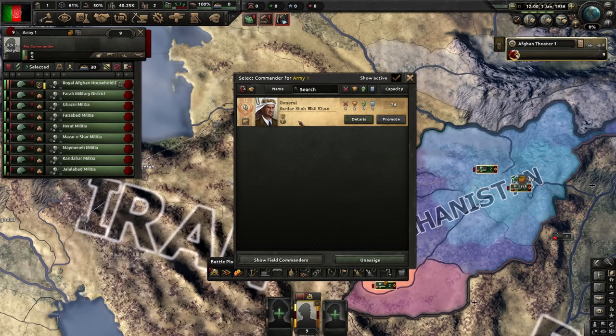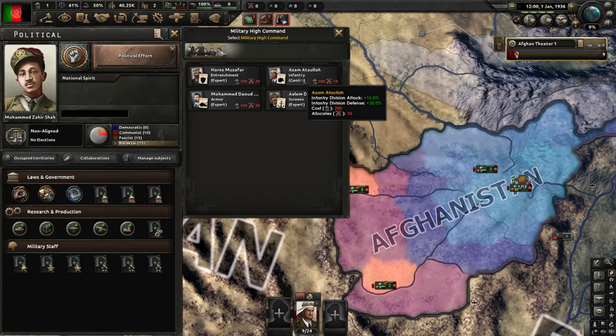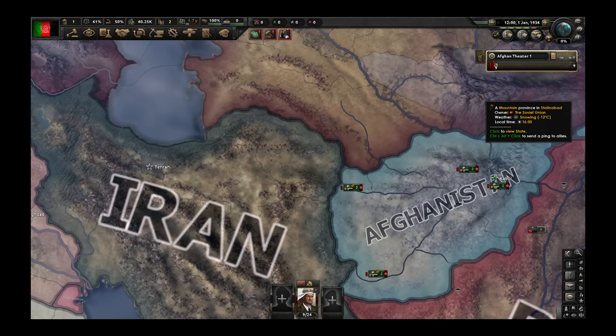We do have a fairly good general, so that's a good start. And I did check before, and we have a very good high command here. We have an infantry genius, which already sets us apart from our neighbors in that we actually have the building blocks for a good, if not huge, army. All right, let's get going.